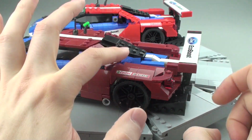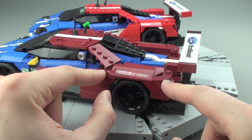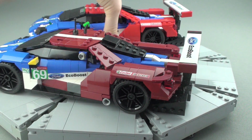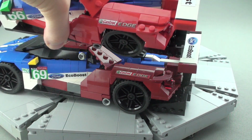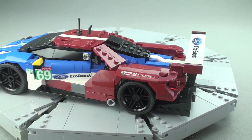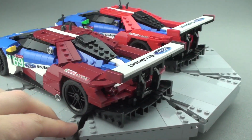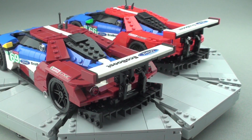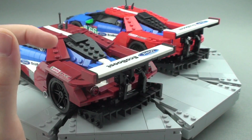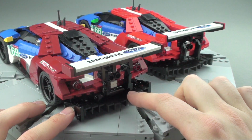And if we're moving to the back, you can see there is some sculpting going on here on the dark red version, which is different from the red version. Let me just pick that one up, because again you can see we have 3x3 rounded plates in red, but not in the dark red. If we move on to the wing in the back, you can see it has a new design because it is a very wide wing. The car is 13 studs wide, so it's one of the widest LMGTE Pro cars, and that is also reflected in this Lego model. And I have a nice update to this beautiful assembly here in the back.